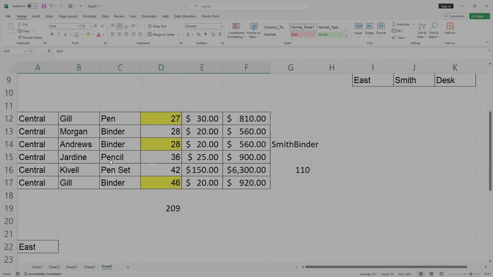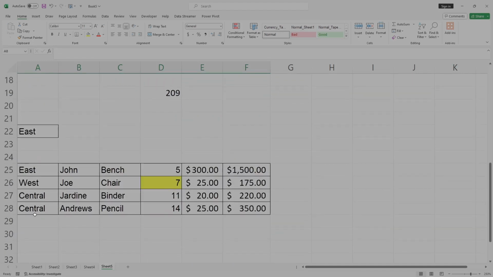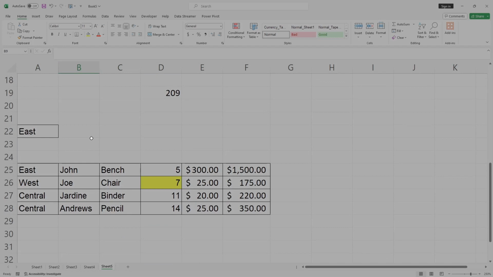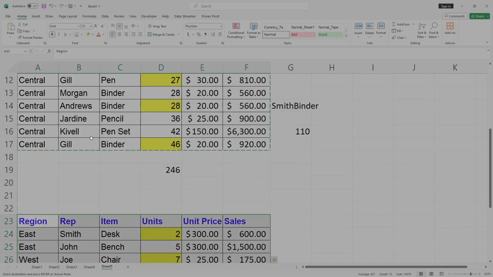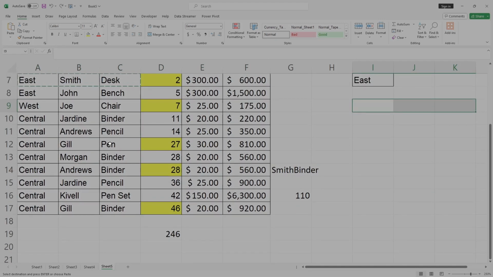So now the data I have cut from this range, I have moved it to different cells. So this is how you can use cut, copy and paste of single cells and range of cells. I will undo using Ctrl Z so that I have the data back in its original condition.